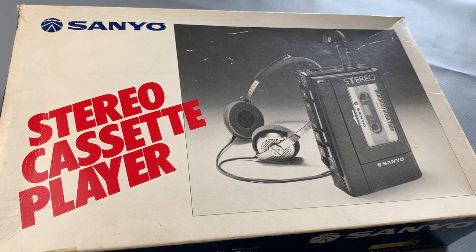Today we're going to take a look at this stereo cassette player from Sanyo, and it's the model M4440, all the way from around 1981.